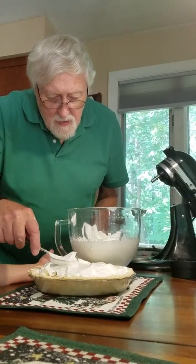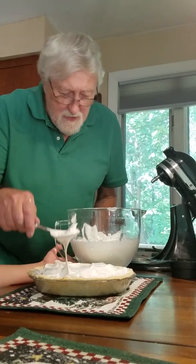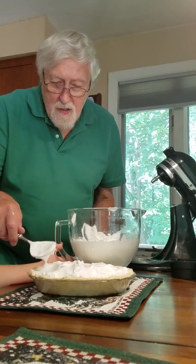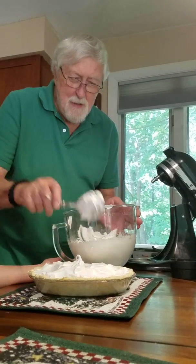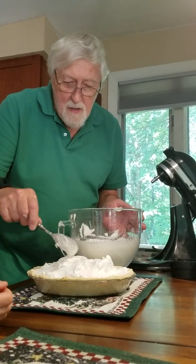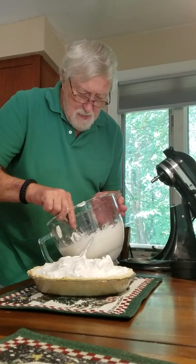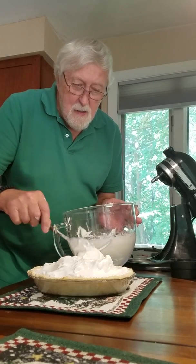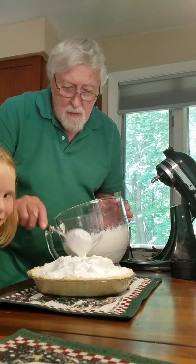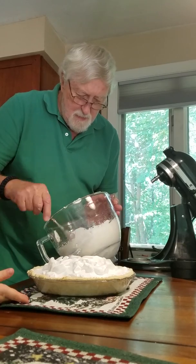I just want to eat the whole bowl. You can't eat that stuff, it's not cooked yet. The bowl? Yeah, the bowl's not cooked yet. It smells so good, and it looks so good, and I think it's ready. I think the fluff's ready. I think this bit's ready, you guys, so I can eat. Doesn't it look good? Don't you want to eat it right now? I could show you it.